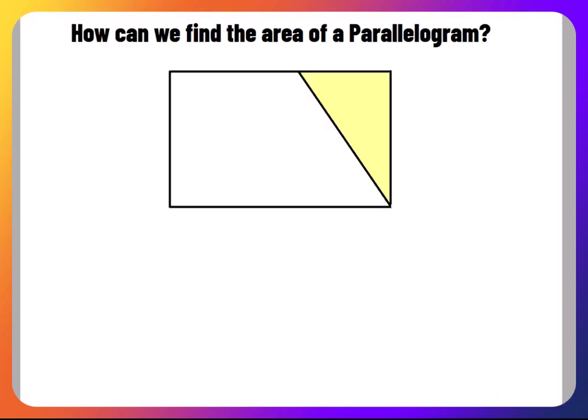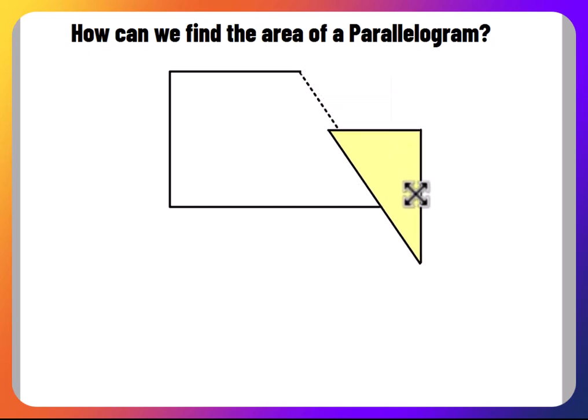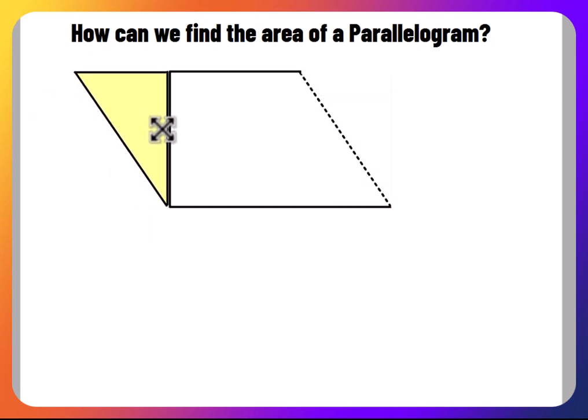Okay, well, first of all, how can we find the area of a parallelogram? And what exactly is a parallelogram? Well, this is a rectangle. In our previous video, we talked about the area of a rectangle. What we can do is cut off a corner of our rectangle and take that piece and move it to the other side. And what shape does it become? It becomes the parallelogram.